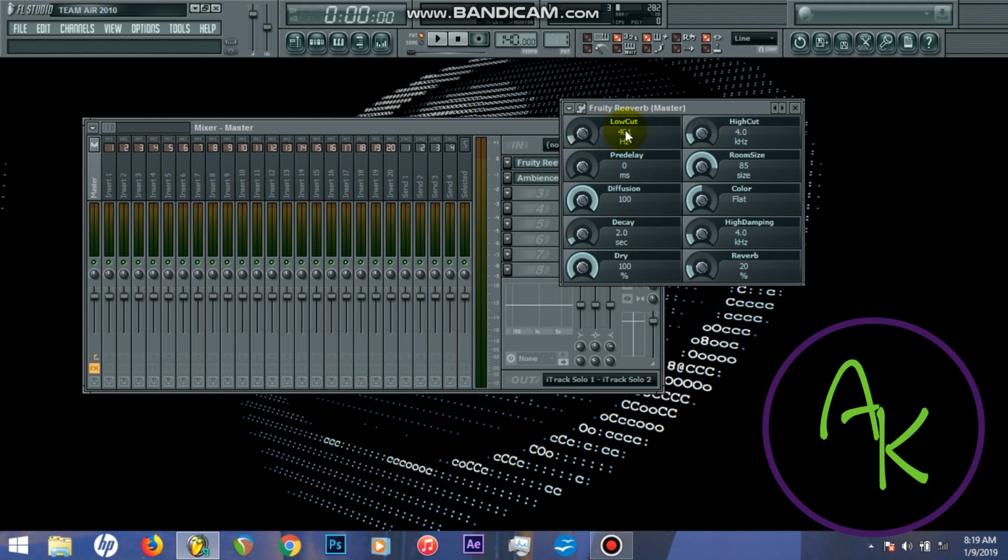Anything below this number is not going to show. And the same thing with high cut, only flipped: anything above this number will not show.